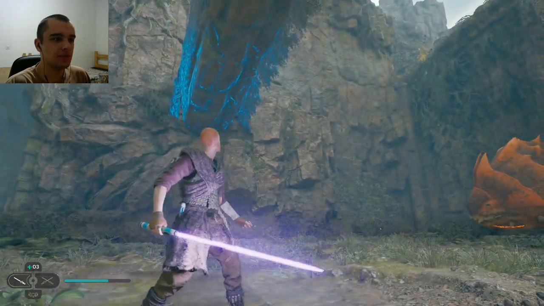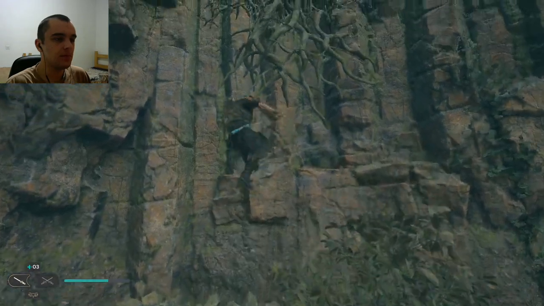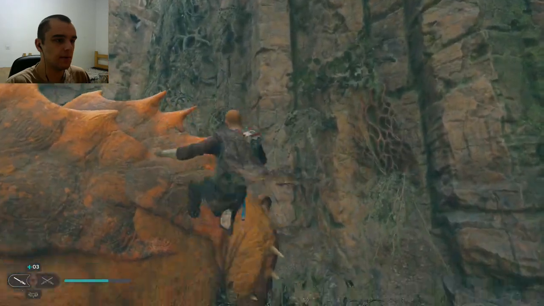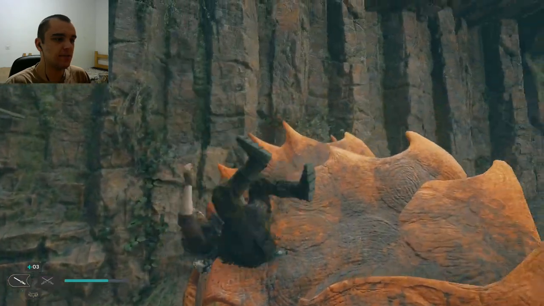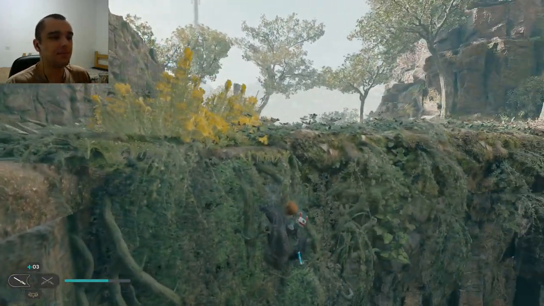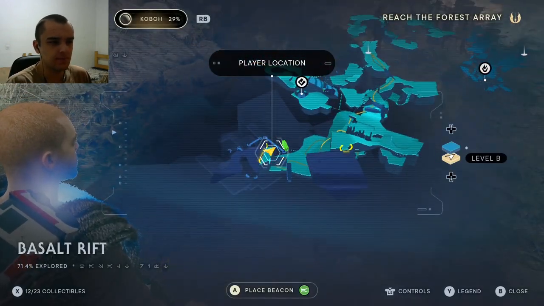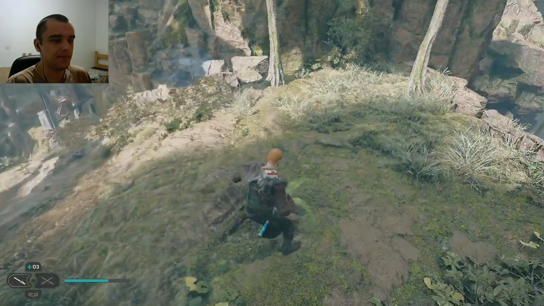A glitch in the matrix? I can't get that? Really? Can I jump off of him? Wait, I actually could. What? Wait. This is a secret speedrun strat? No shot. No shot, right? Right?